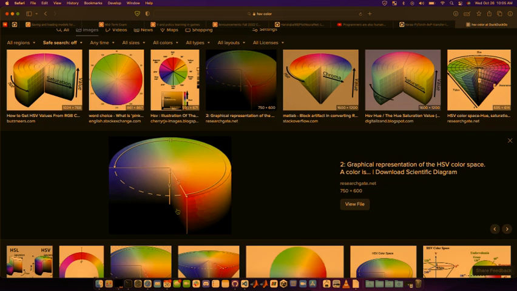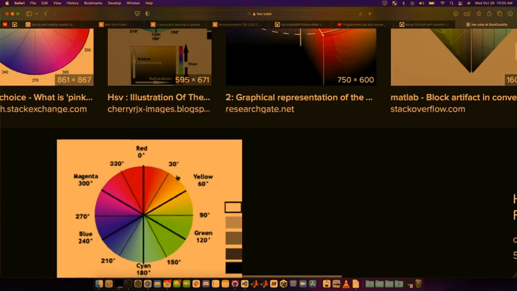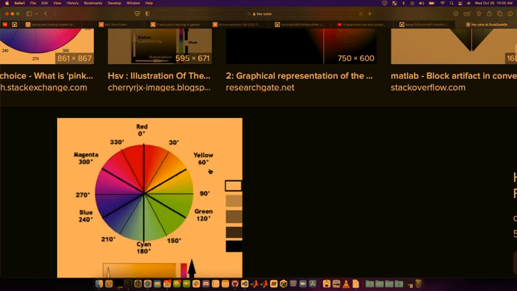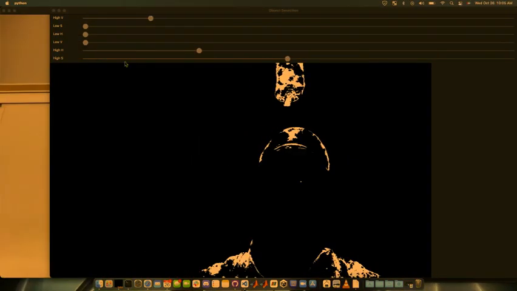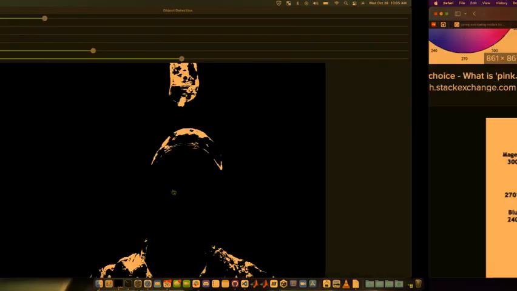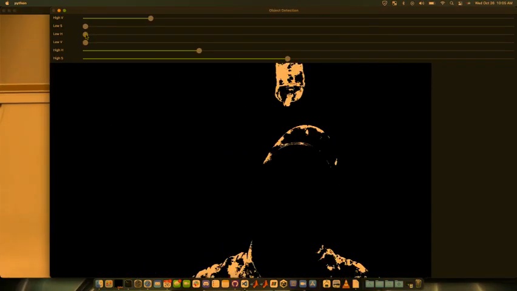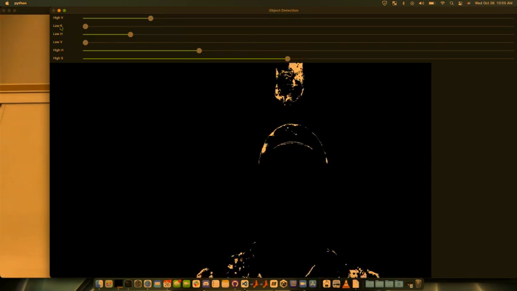So the V value is the, what's the word for it? Saturation. We'll go with that. I thought S was the saturation. V, value. Sure, let's go with that. And then, yeah, hue, saturation, value. Okay. And so if we want orange, what if we want the value for orange? It's, okay, between 30 and 60 or 0 and 60. So let's see on the, what is this, hue? Oh, you know what? Whoever designed this GUI should have put numbers here.